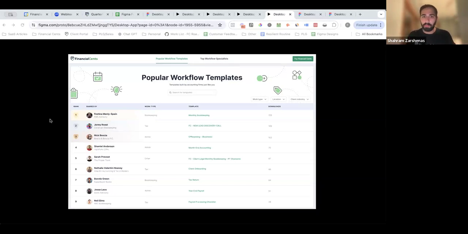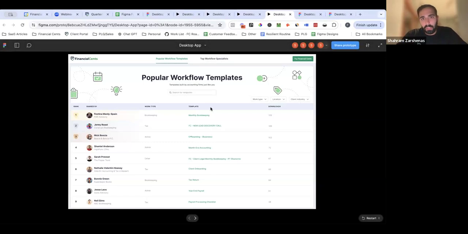It was basically a workflow swap, where people were swapping their different workflows. And you have to give to get, right? A lot of people were sharing their templates, and it encouraged other people to share. People were seeing different workflows and how they could do different processes, and a lot of people got a lot of value out of it. And this is us doing that at a bigger scale.